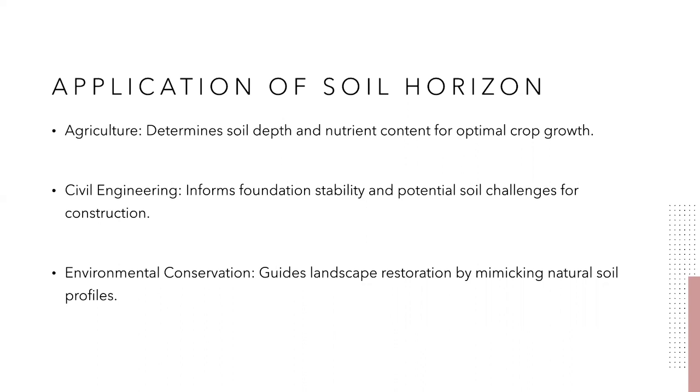In civil engineering and infrastructure development, before constructing any structure, it's crucial to understand the soil profile to ensure the foundation is stable. The presence of certain horizons can suggest a potential for soil shifting, expansion, or compaction. So in civil engineering, it's basically the deeper layers, the layers after C, that are most important, just because they provide a foundation for stability.